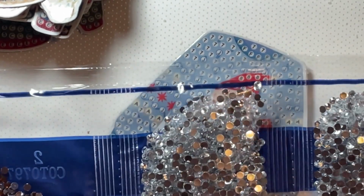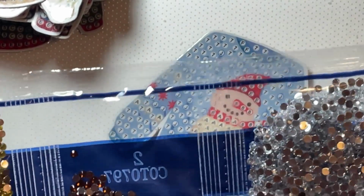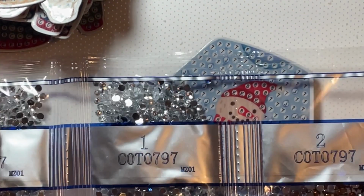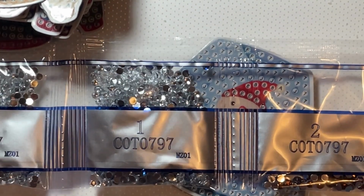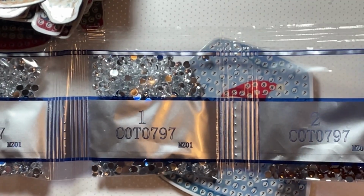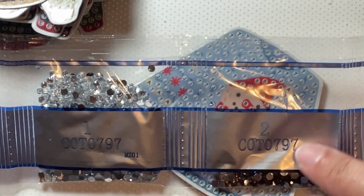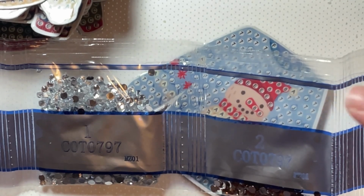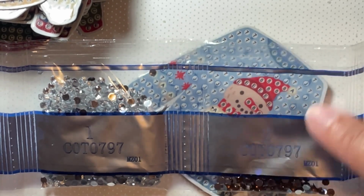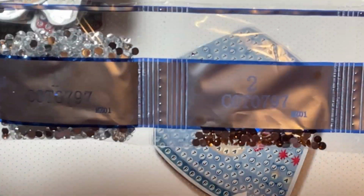So this one looks like there's quite a few of these clear crystals. And then there's a brown and yellow. There's going to be all kinds of different colors in this kit because there are several different designs in here with different colors. So the thing that you will notice with either coasters or the magnets, anything that's smaller that you get from Amazon, Shein, Temu, any of those that have these crystals, they're never going to have the actual crystal color on there. I believe this is like the kit number. I'm not 100% sure exactly what they are, but it'll never be like the color that you need. So if you run out, you're going to have to just guess what color it is or use a different one during that process.